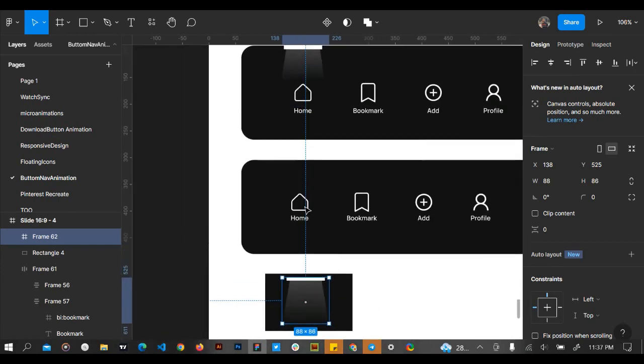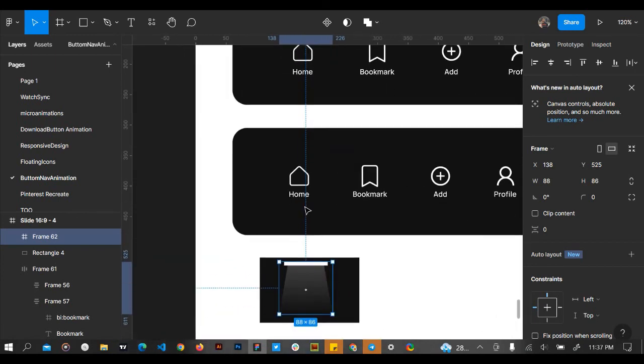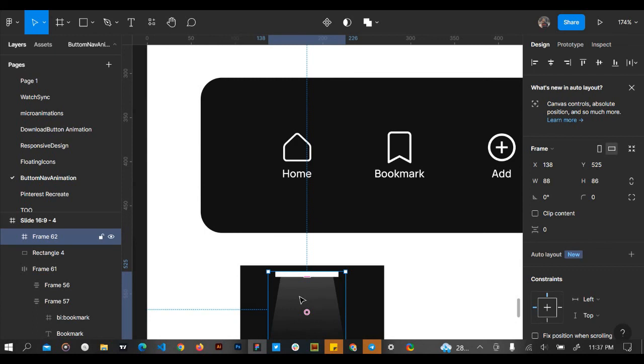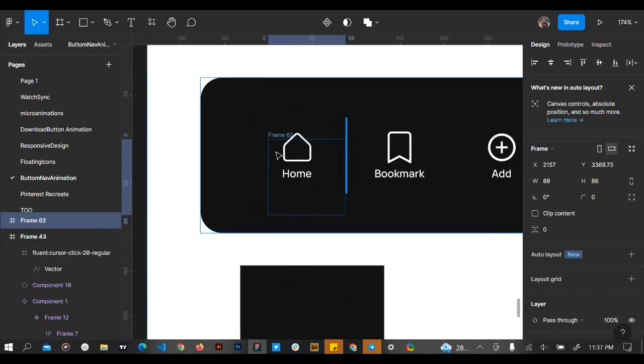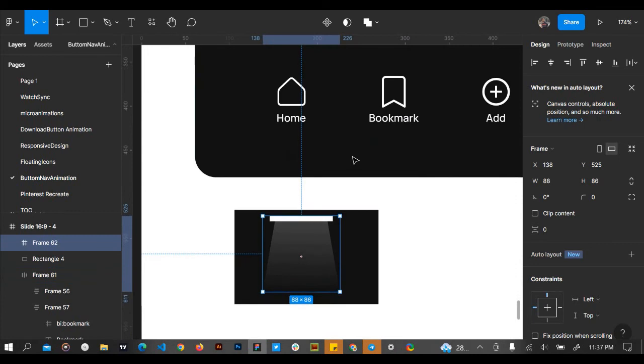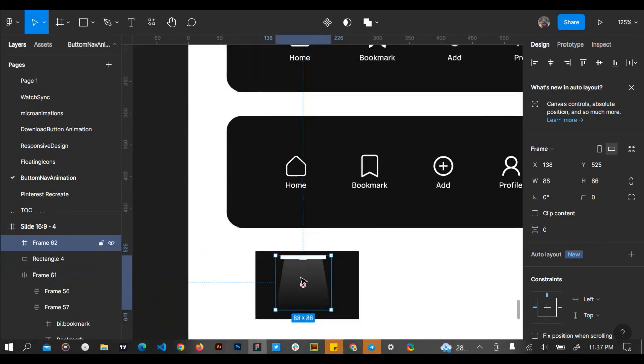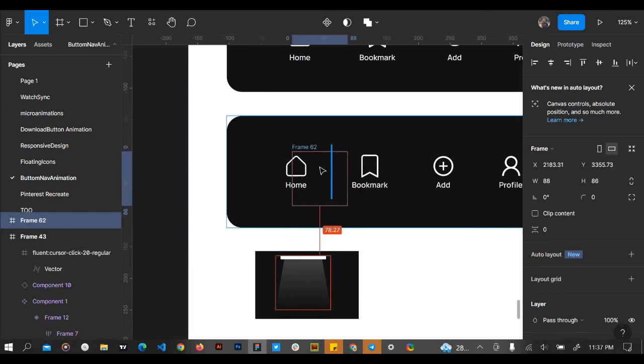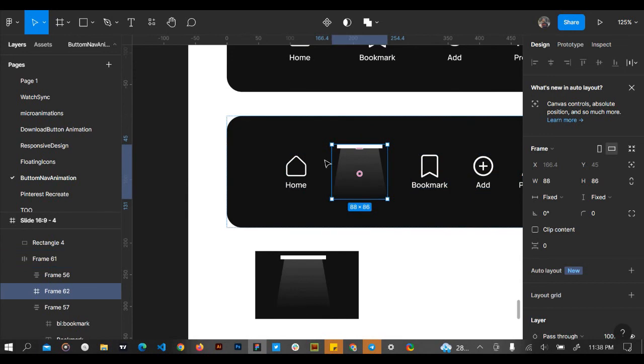Now what I'm going to do is come up here. You notice that since this is an auto layout, it looks like it's going to fit into here, which is normal, right? So let me just Control Z that. I don't want to lose this, so I'm just going to hold Alt while dragging. Now when you drop this in, it's fine.